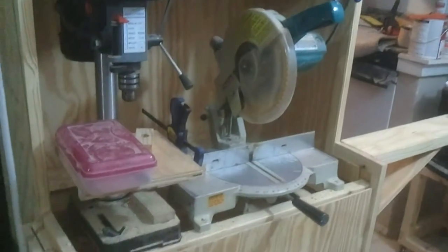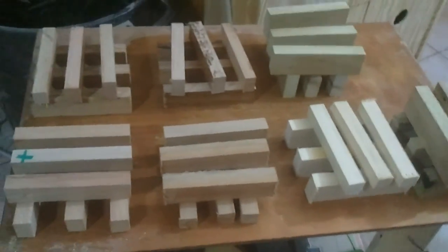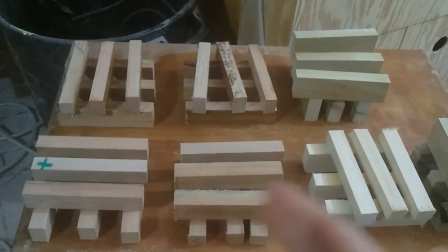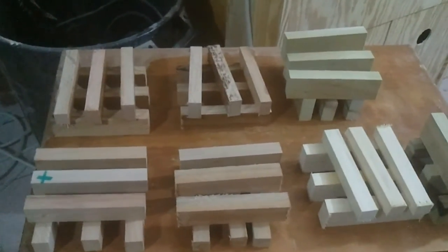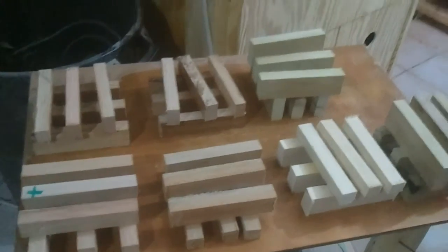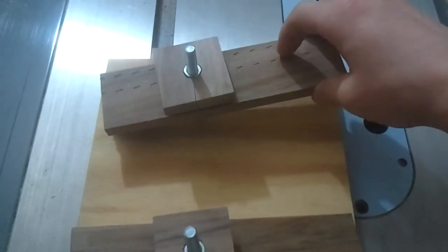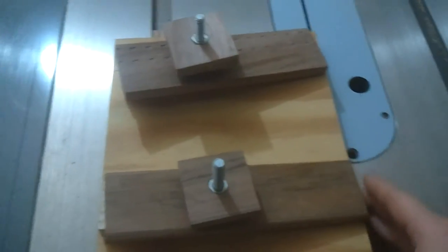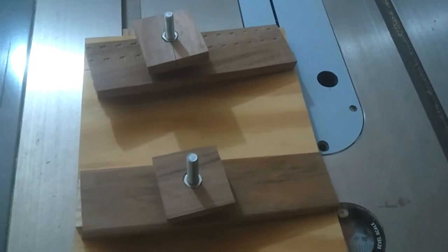Randomly selecting some wood, chopping it up to a specific size — these are for some smaller pots. I'm going to take some of the larger stock, the longer stock, and make some larger ones. I think these are going to be about six inches and I'm going to go with an eight inch piece for the bigger pieces. Now that I've got them all to uniform length, I'm going to use my mini jointing jig and get them all down nice and square and into uniform size.